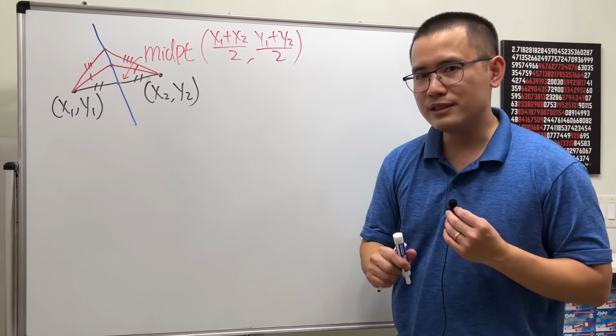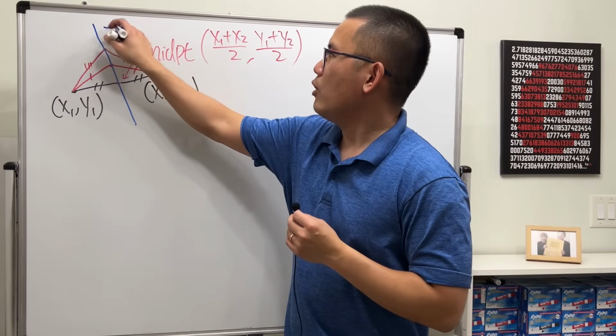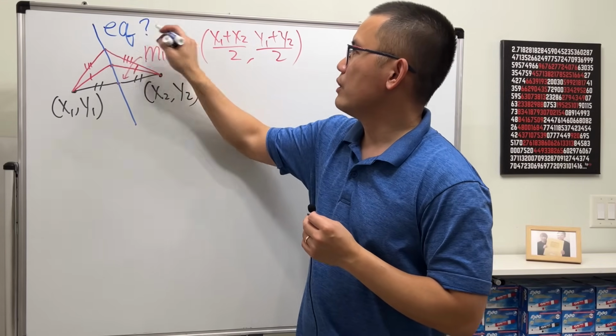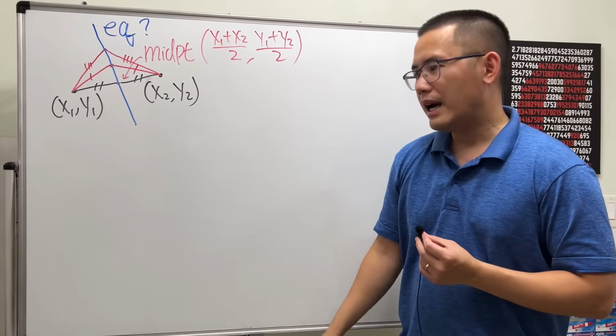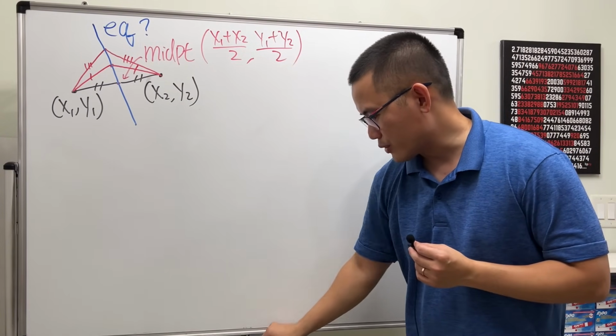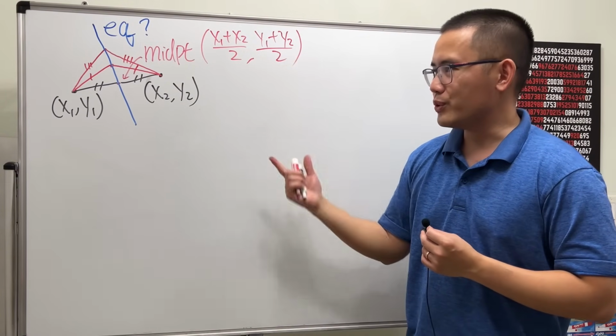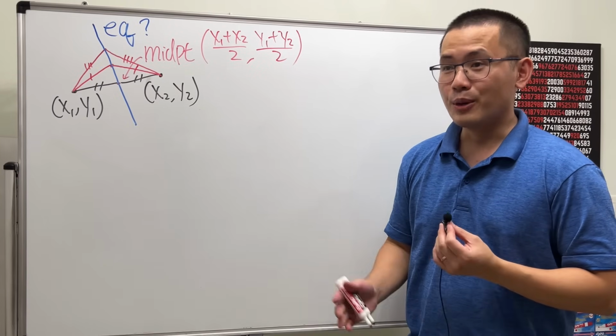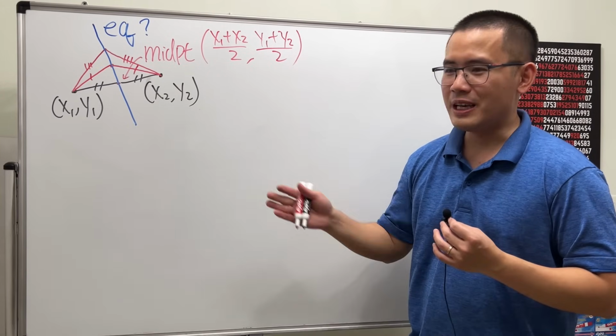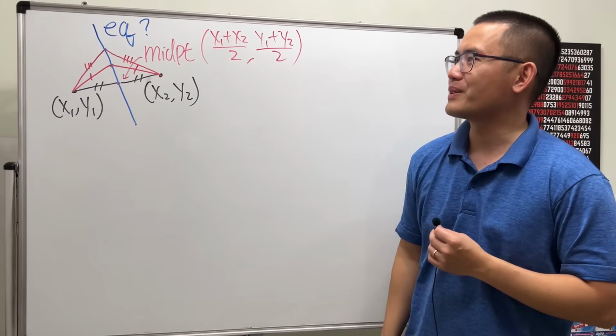And now the question is, how are we going to get an equation of this line? And I think the reason that you don't really see this question is because the formula to do such thing is not so pretty, but you just need high school algebra to do it. So let's have a look real quick.